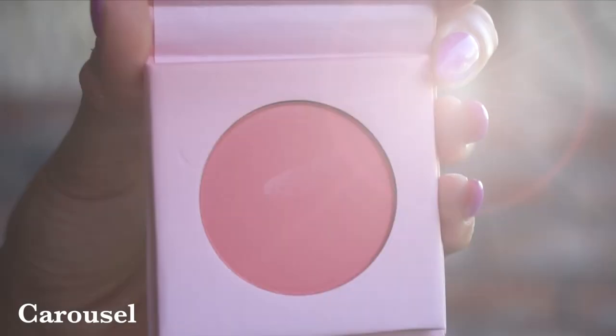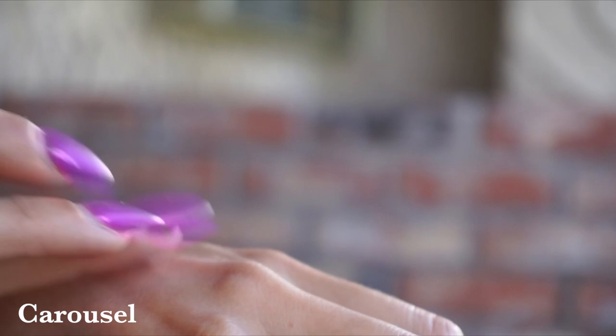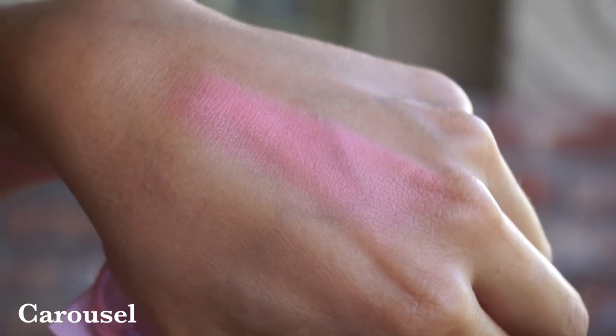The shimmer in Coral Candy is a little bit more intense, so if you have more oily skin or large pores on your cheek, I would maybe skip this formula and go with the next one, which is also gorgeous — the shade Carousel. This is a very similar tone but a little bit brighter, so it's going to look fantastic on a deeper complexion, almost with a touch more neon to it. But it is still totally matte, and this is the softest, most blendable shade of the bunch despite having the most pigmentation. It goes on like a dream. They have really nailed that perfect in-between formula, and Carousel is one of my very, very favorites.